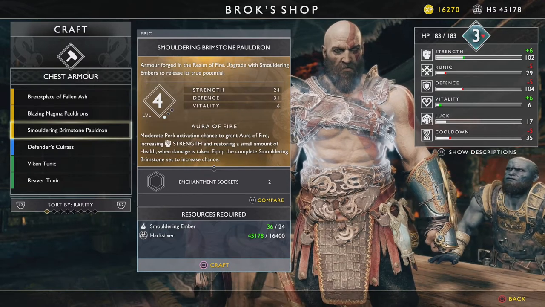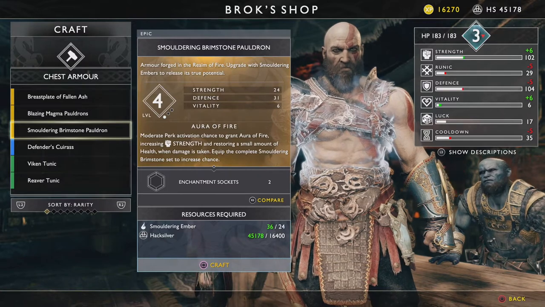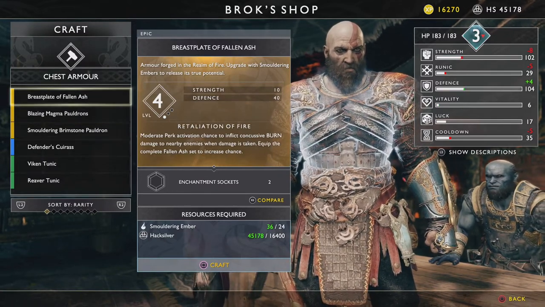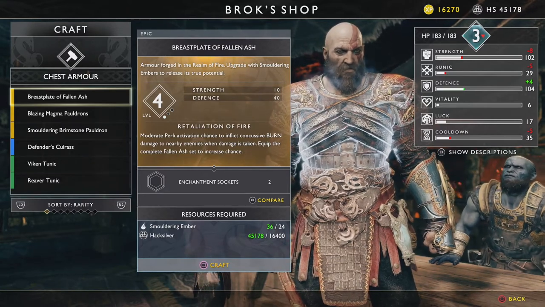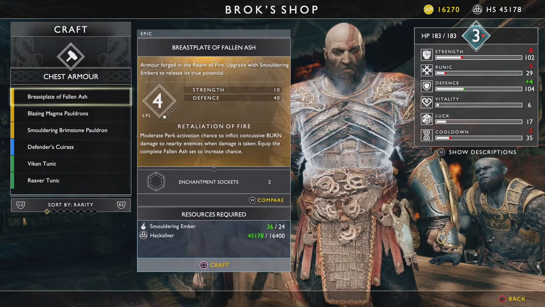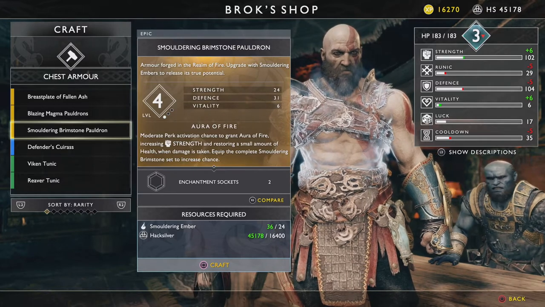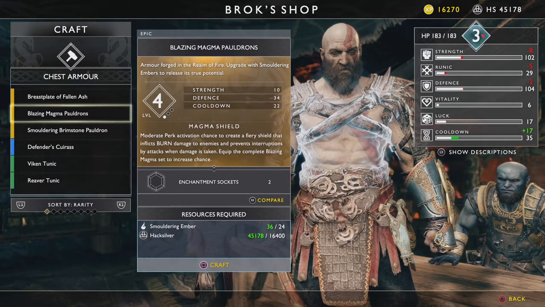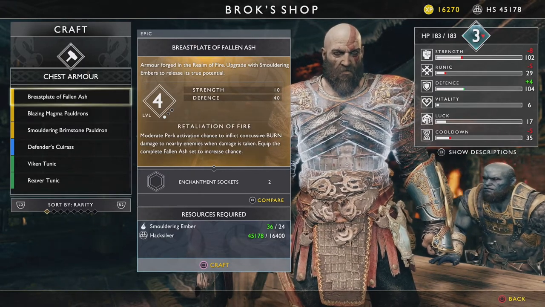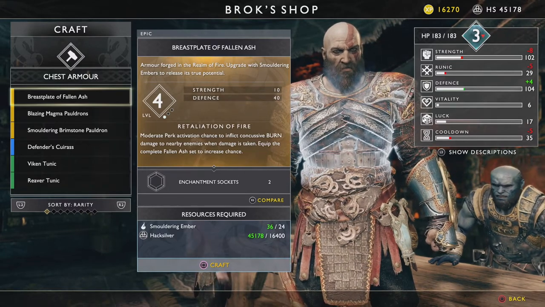Smoldering Brimstone Pauldron. Chance to grant an aura of fire, increasing strength and restoring a smaller amount of health when damage is taken. So it's all when damage is taken, which is really cool. So it's all about what effect I want on it and maybe how it looks, because look at that. Functionally, I would go for the Smoldering Brimstone Pauldron, but I don't think that it looks as cool as, for example, this thing. To inflict concussive burn damage to nearby enemies when damage is taken. So we just kind of explode when we get hit.